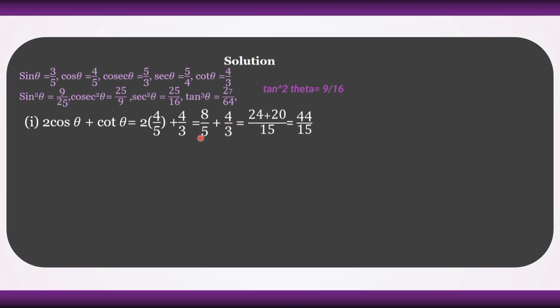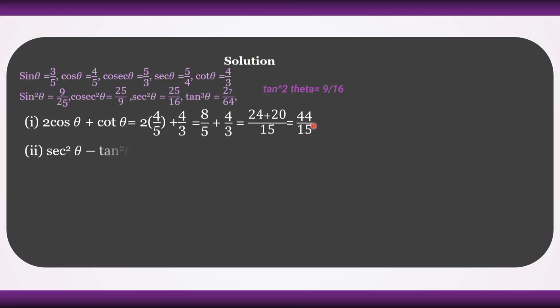And what is the LCM of 5 and 3? And that is 15. Now you have 15 divided by 5, you have 3. 3 multiplied by 8, you have 24. Plus, now 15 divided by 3, you have 5. 5 multiplied by 4, you have 20. And you have 24 plus 20, you have your 44 over 15. And you cannot reduce this fraction. Why? 44 and 15 do not share common factor, so your final answer will be 44 over 15.